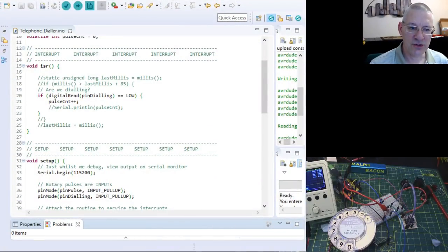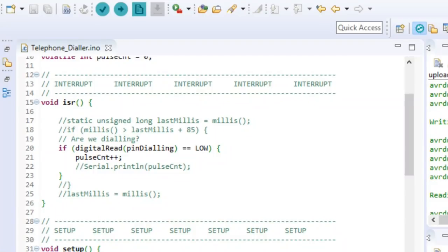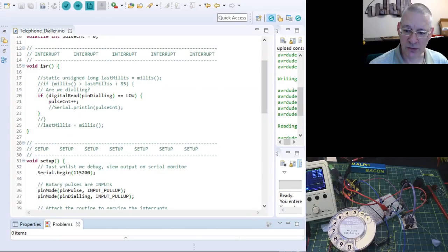So this is the interrupt routine that we had when we found all those horrible pulses and bounces and things coming out. And now, as you can see, I've absolutely commented out anything to do with, you know, should we be here and how long is it since we've been here and should I reject this pulse? I'm not doing anything like that. When this interrupt is triggered and the interrupt says, oh yes, we are in a dialing mode, that is, we have moved this dial round a bit so that the dialing pin is low, then I'm going to count a pulse.